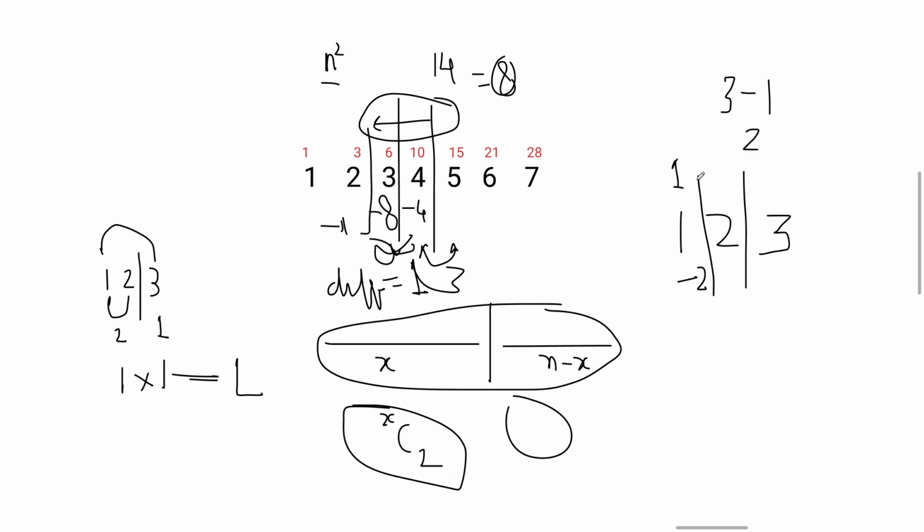So I am 2 less. This is the partition I'm looking at. Can I find any number which is 2 bigger than me? Yes, I can find it, so I swap it. The next one comes from here, so this one plus this one will give me 2, right? So basically I need to first find the partition. If both sides are equal, then I do this combination multiplication. Otherwise I find how many swaps I can do. For example, here I can swap 1 with 3 only. So you need to figure out how to do that.